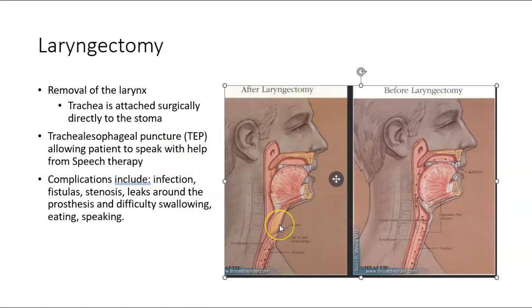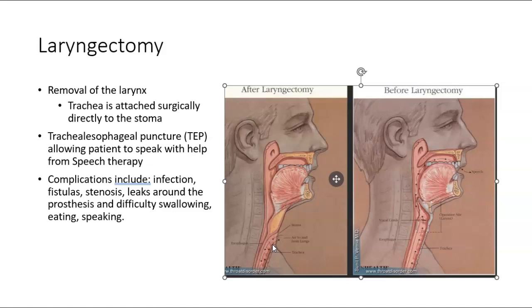Patients can end up with partial laryngectomies as well, meaning that some of the larynx is still in place, so you do have communication between the upper airway and the lower airway, and in those patients you could provide manual ventilation through the mouth. It's just important, again, to know which type of patient you're dealing with, so you know where you should be bagging the patient.